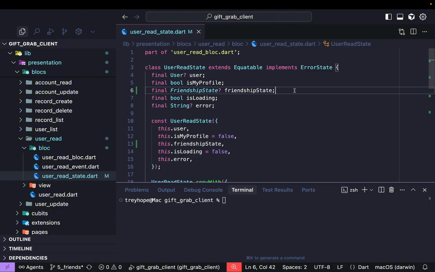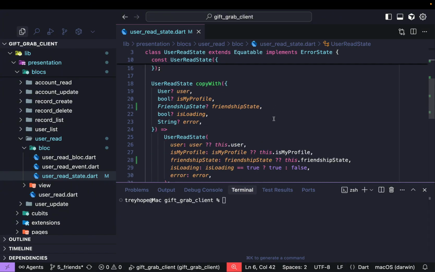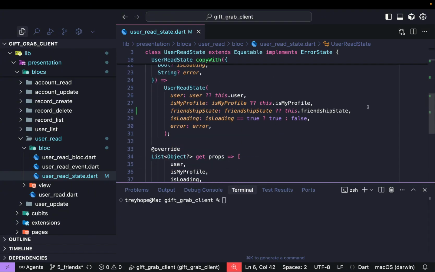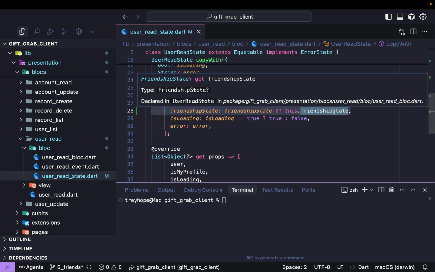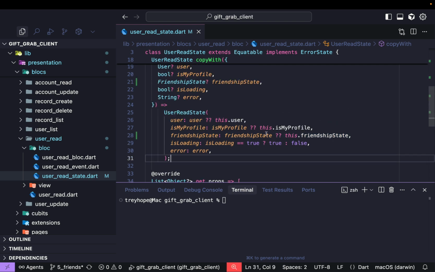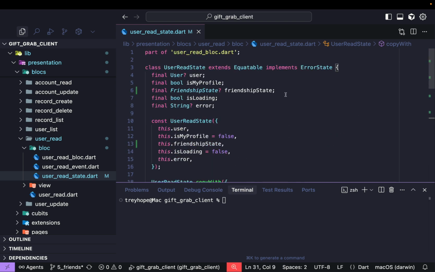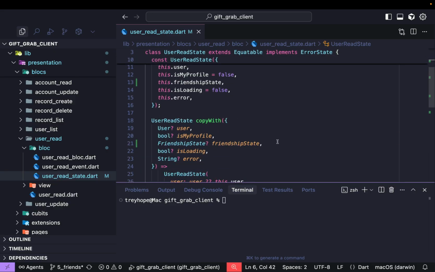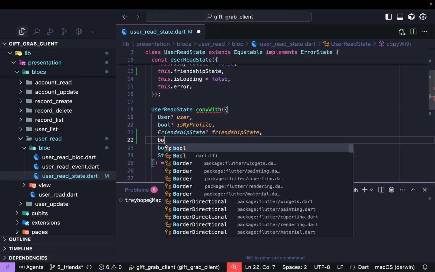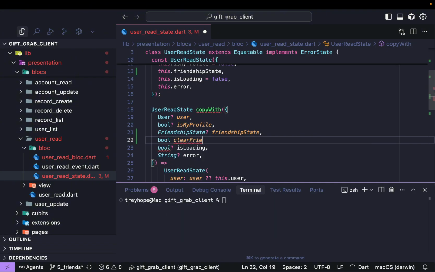And then I also need a way to explicitly set the friendship state to null, because with this logic right here, if it's null, it will always just be reset to whatever was on the state currently. But we need to be able to also manually set the friendship state to null. And we can do that by adding a flag on the copy with method. It'll be a bool that says clear friendship state.